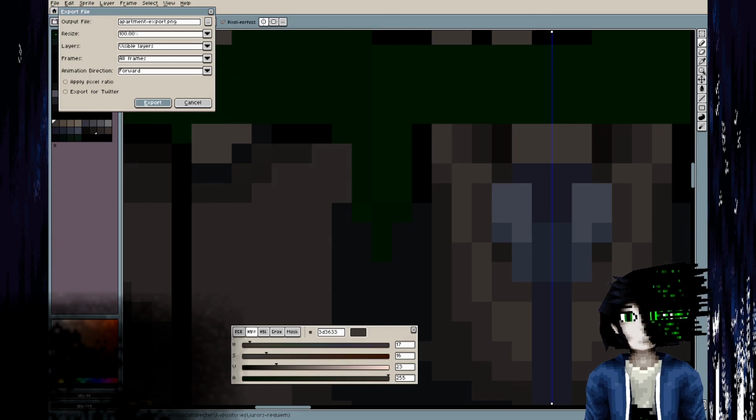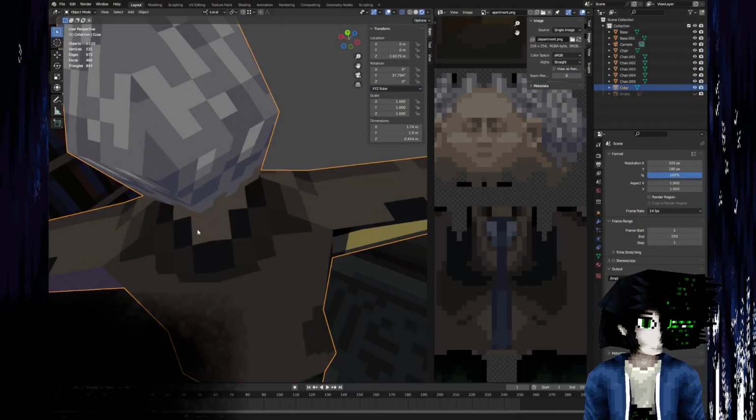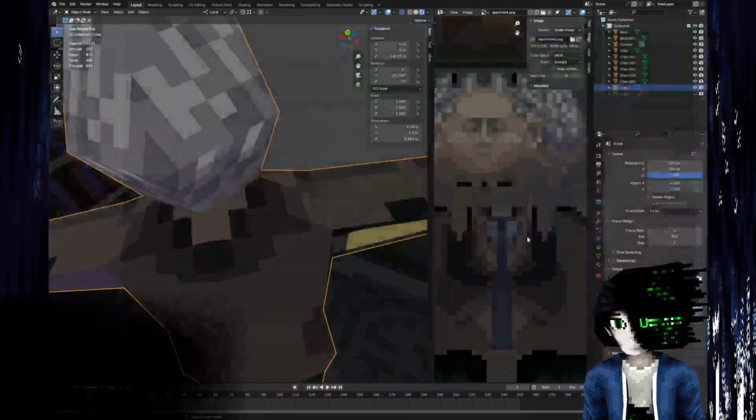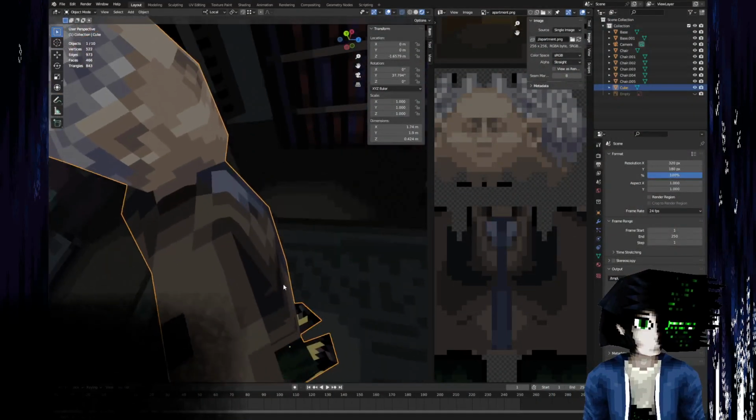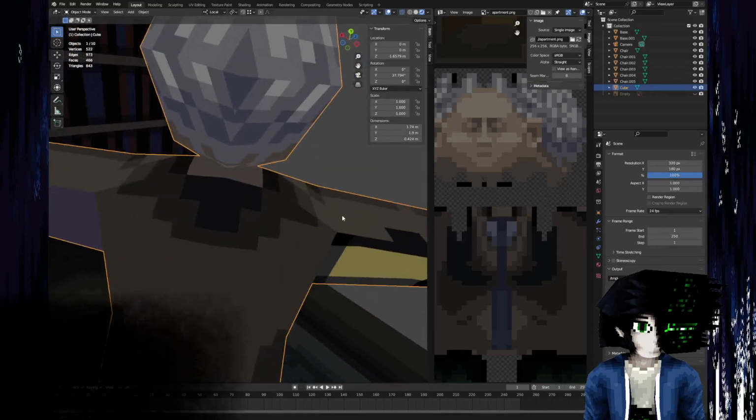Grab a darker skin tone, put it in there. Probably adjust that a bit as it kind of, yeah, that goes back way too far. Wouldn't have visible skin that far back. That'd be a very strangely shaped jacket and shirt if that was the case.